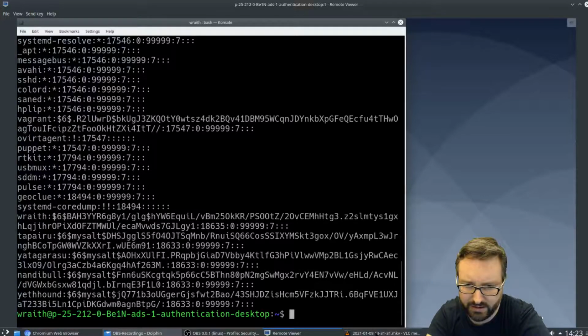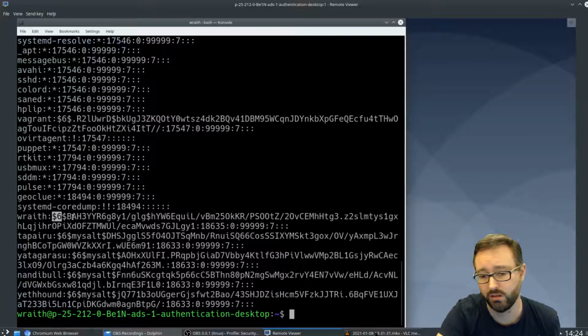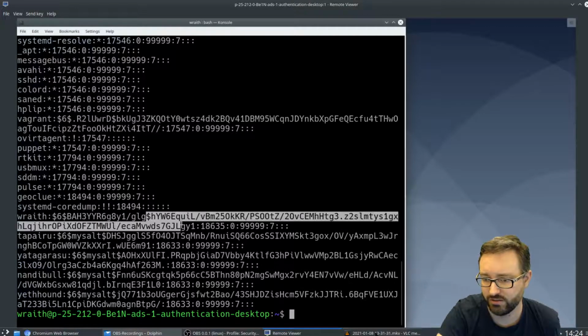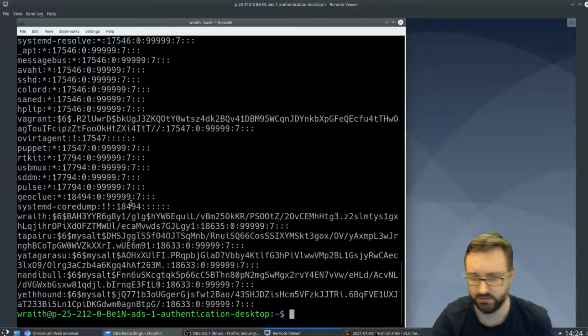There's a prefix, which comes up in a slide in a second, that specifies what algorithm is used, and then there's the salt, which I'll describe in a minute, and then the actual hash is here, so that's the actual hashed version of the password, along with some more fields that have been specified.